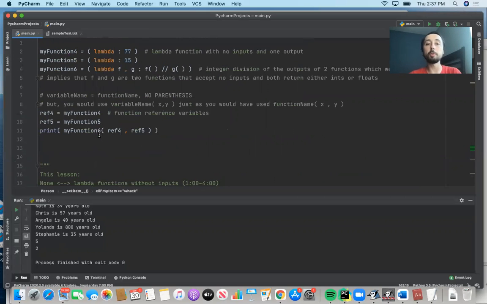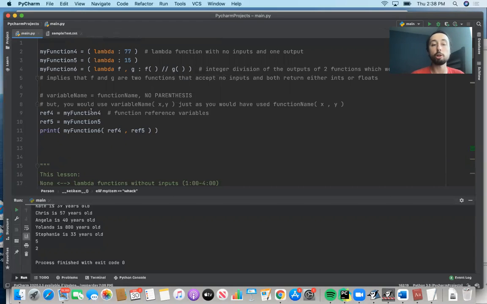And then we also said that Lambda functions don't have to accept any inputs. So again, we had this example up here where we had two functions which just return the numbers 77 and 15 respectively. And then we also have a my function 6, which seems to accept two inputs. And the question is, what are the data types of f and g? And so if we look to the right here, it seems like what my function 6 does is it returns the integer division of f over g, right, where f and g look to be functions here. So we would really be looking to do the result of f over the result of g, but the integer division. So whatever two functions we're passing in, and presumably they would have to be functions that accept no inputs and return numbers. So we talked about that in the previous video.